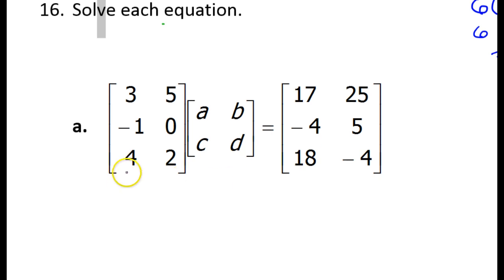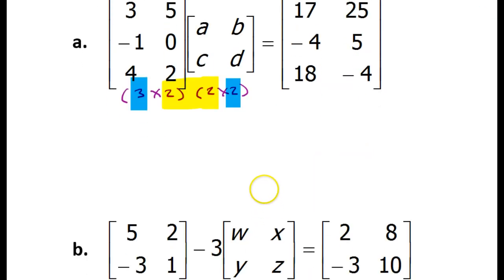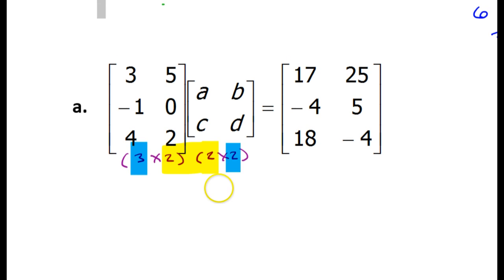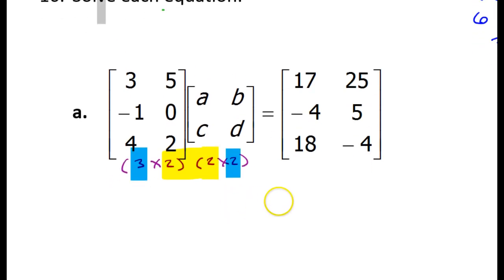So notice that this first matrix is a 3 by 2 matrix. It has 3 rows and 2 columns. The next matrix is a 2 by 2 matrix. So you can tell that this is going to be possible because the inner dimensions are the same. But we also need to look at the outer dimensions in order to know the dimensions of the final answer. So the dimensions of this product will be 3 by 2. That's important because right now I need to set up a rather large 3 by 2 matrix for myself.